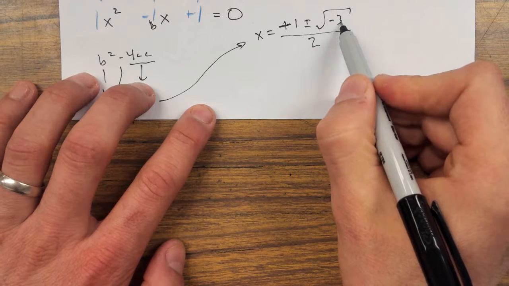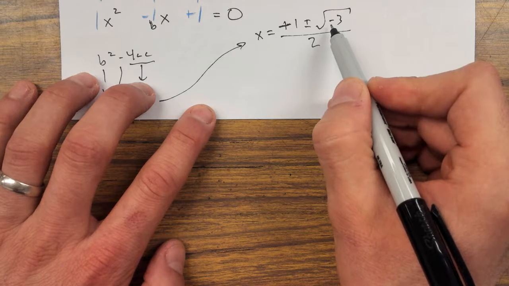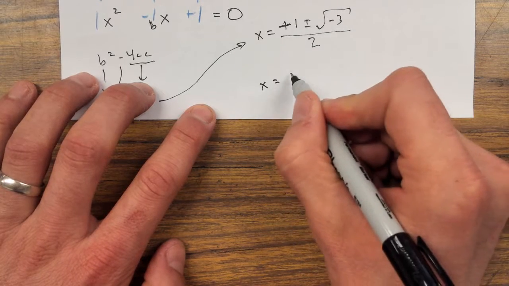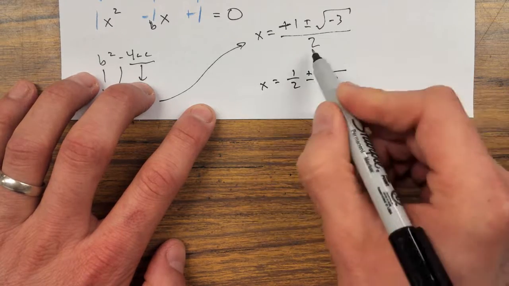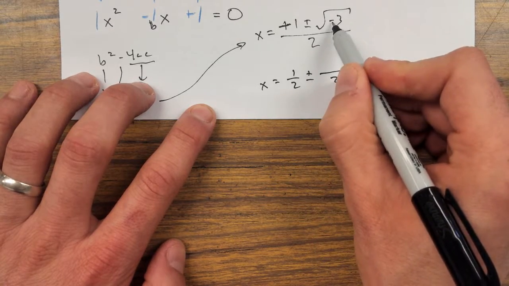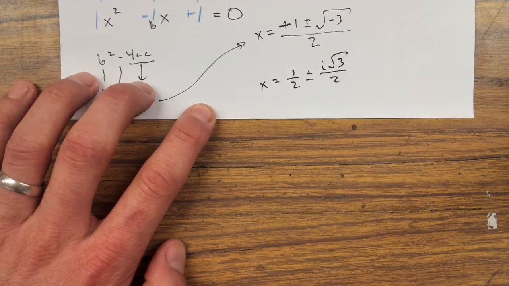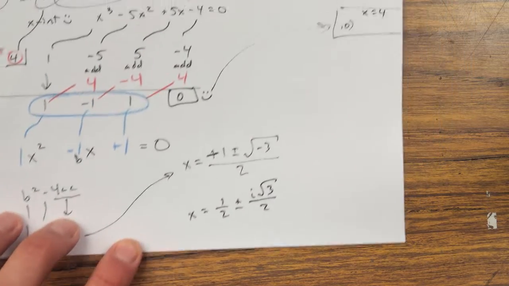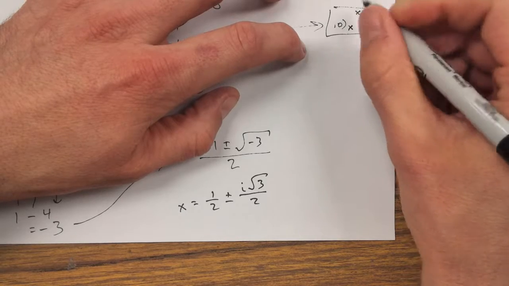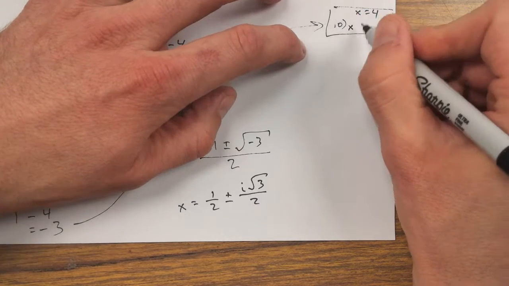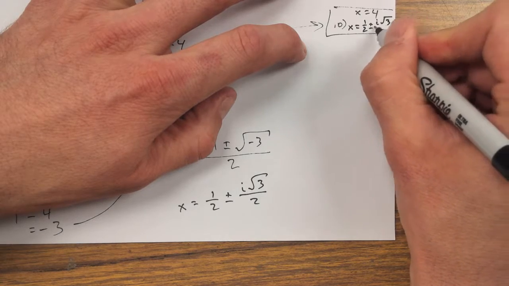If we look at this, 3 cannot be factor treed, but a square root of a negative is i. So we're going to write x equals 1 over 2 plus or minus over 2. Put 2 under both. The negative inside creates an i. 3 can't be factor treed, so we're going to leave it as square root 3. And that is going to be considered our other answers to this problem. X equals half plus or minus i square root 3 over 2.